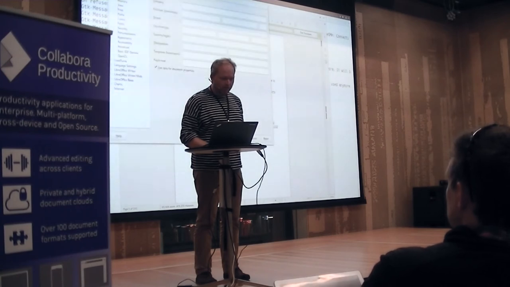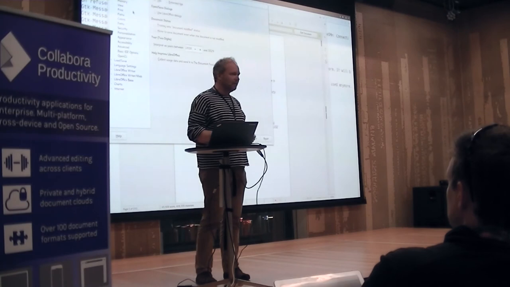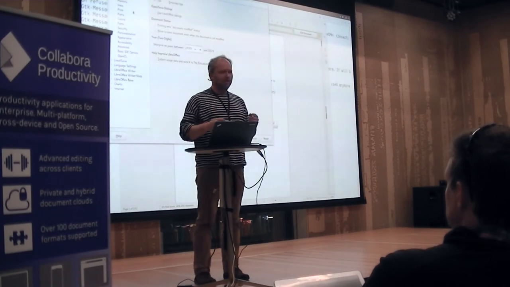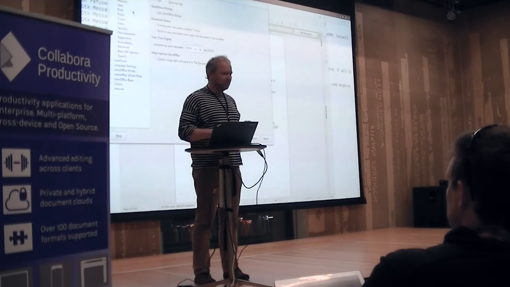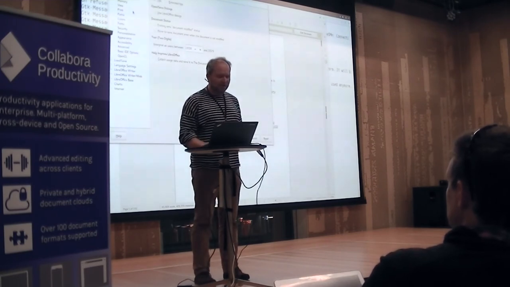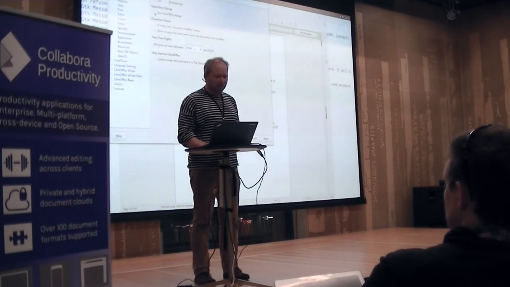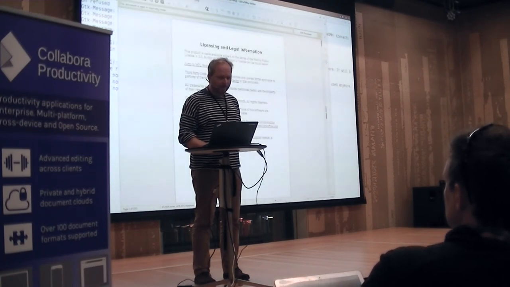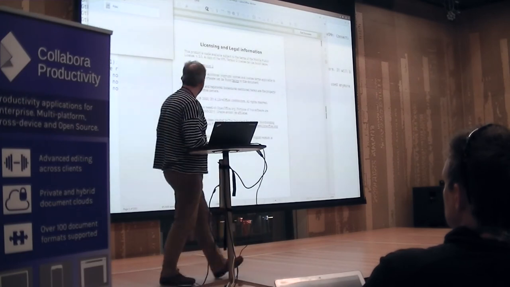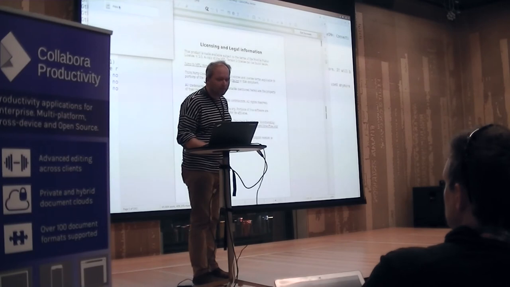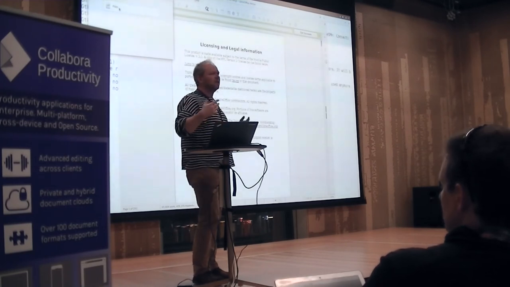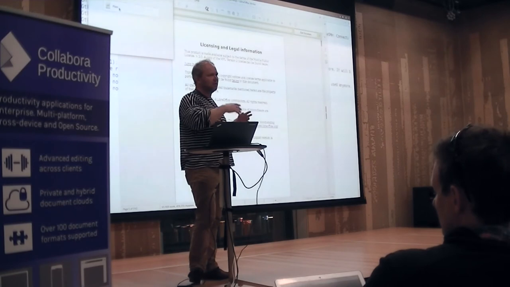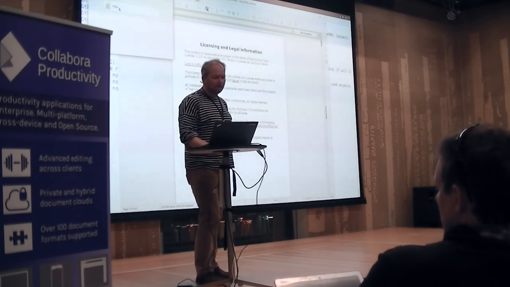I took the feature that we do have two different file dialogs anyway. We have the system one and we have the LibreOffice internal one, which has a different feature set and looks the same across all systems. I took that out and replaced that with one that is the sandbox specific file open dialog. And when I use that one and now do file open, the file open dialog looks very different. So this is kind of a mock-up state for how that will look in the future. This is still a work in progress, how the Xdg-App framework will look in the end.